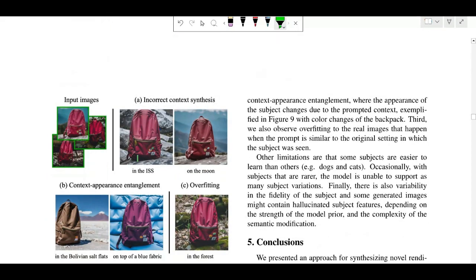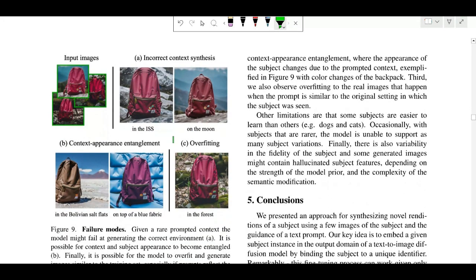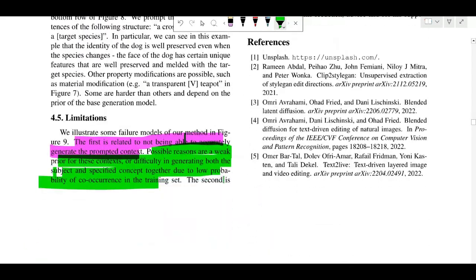So this backpack on the ISS or on the moon might not be that easy because it is not that common for a backpack to occur on the moon. So this is a failure case.